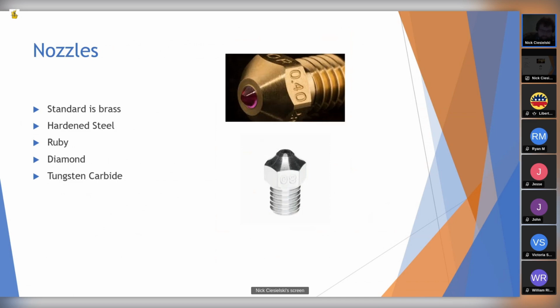But the glass fibers and the carbon fiber are going to wear away these brass tips immediately. So in order to do that, it's recommended at least to use a hardened steel. But I've also seen a ruby tip recommended, or diamond if you're really trying to prevent the carbon fiber from wearing it away.